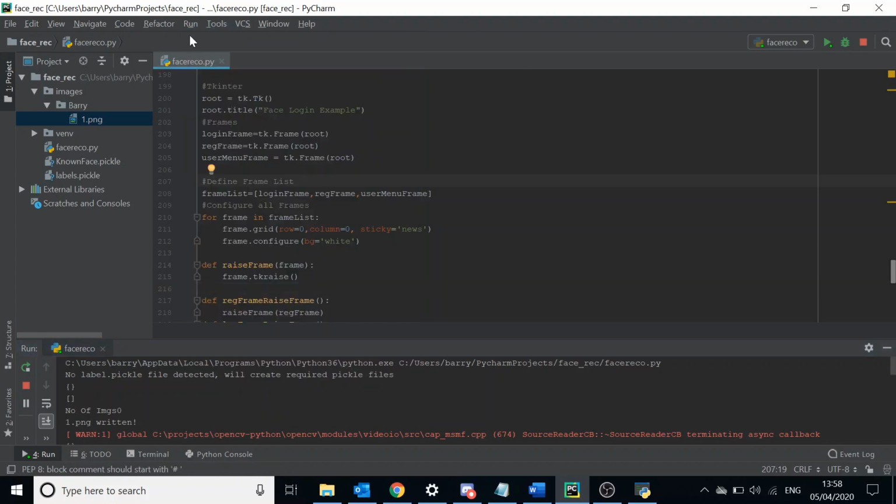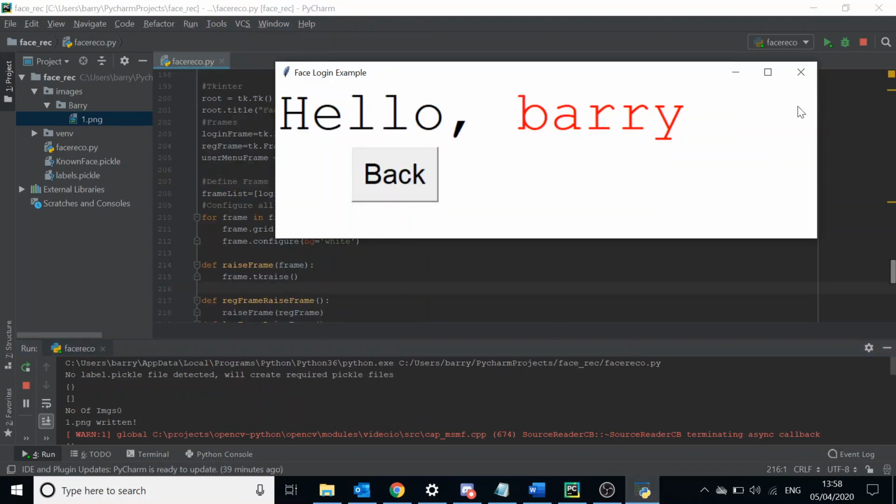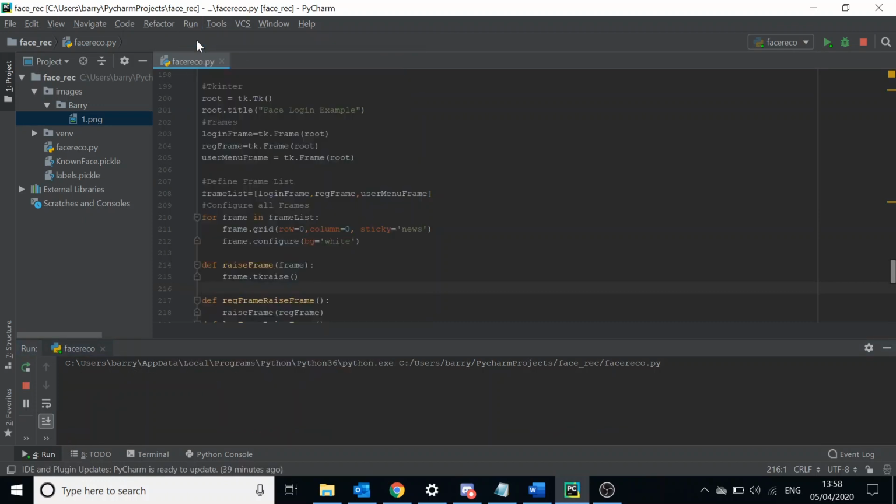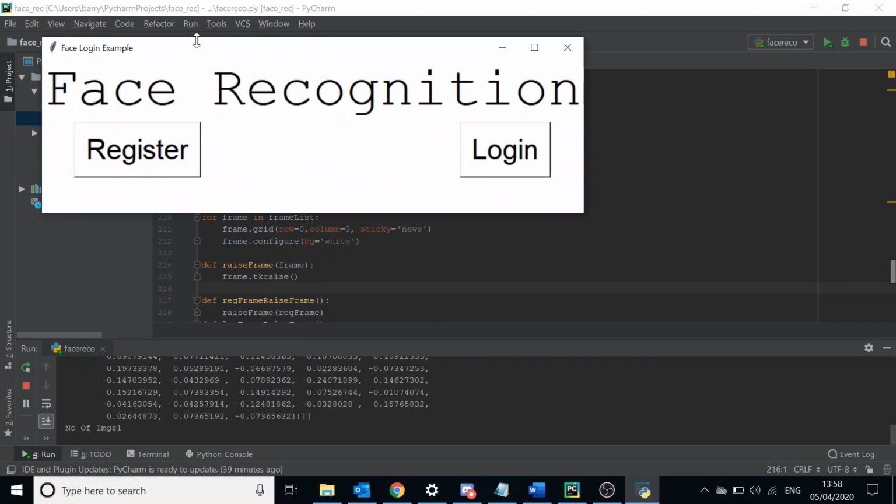Right, so let's run it again. Let's quit out of the thing. Okay, there we go, and we'll run it again. Now, notice whenever we run it the first time, we're loading the model. That's because if I just want to log in, I can then click the login button. I don't have to register again. So, yeah, I'm going to click login.